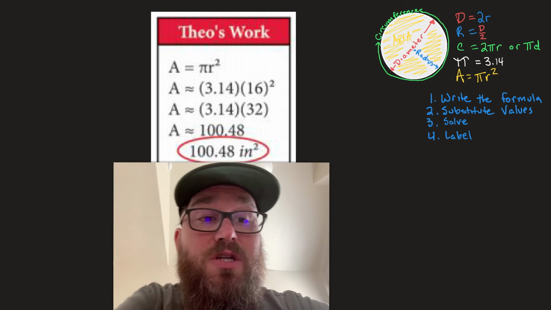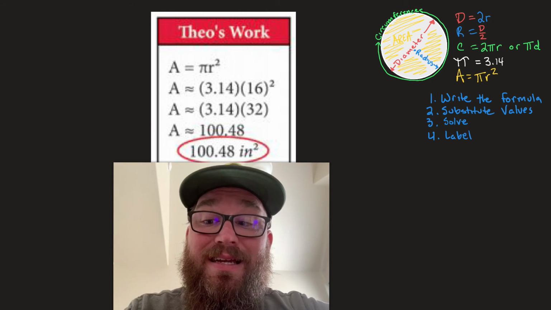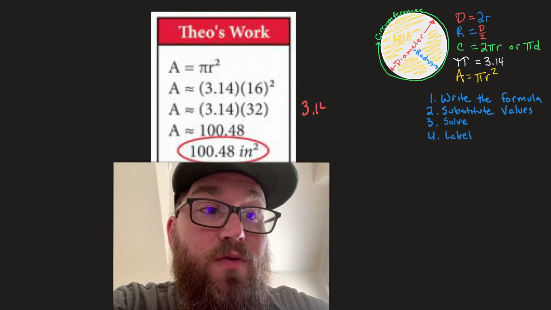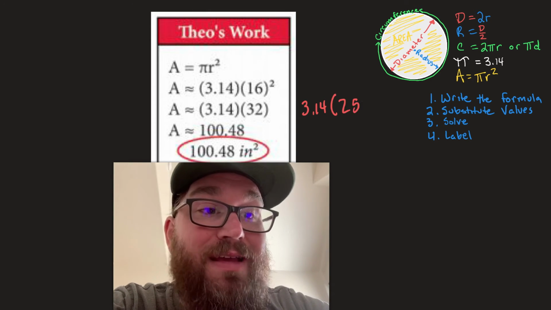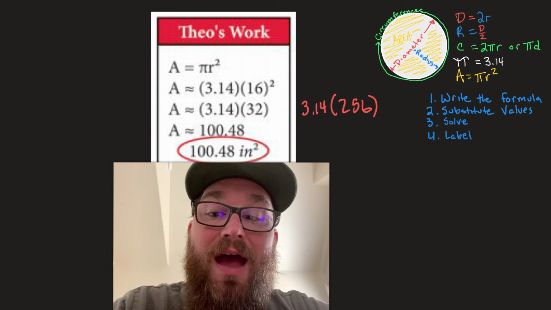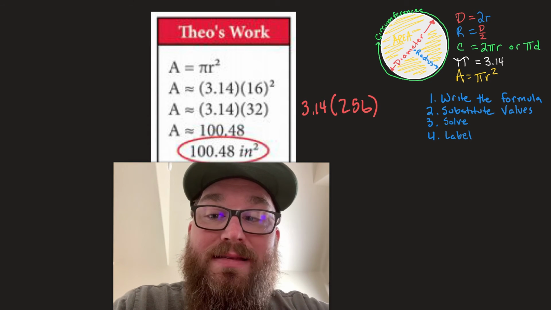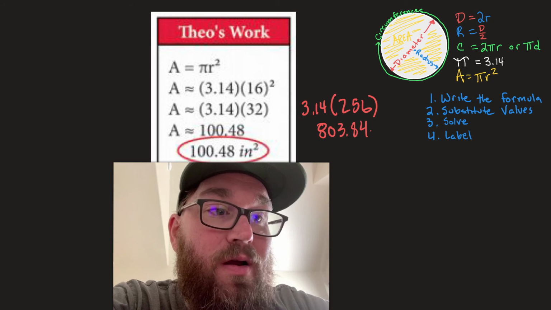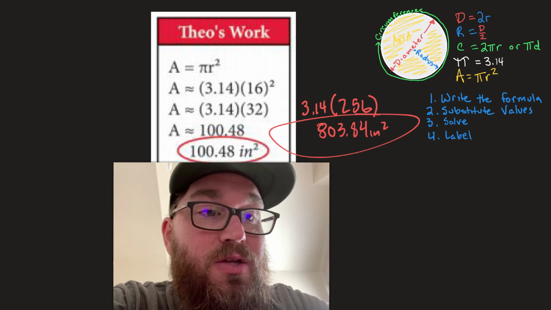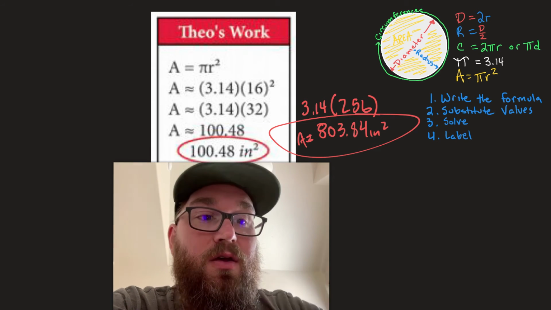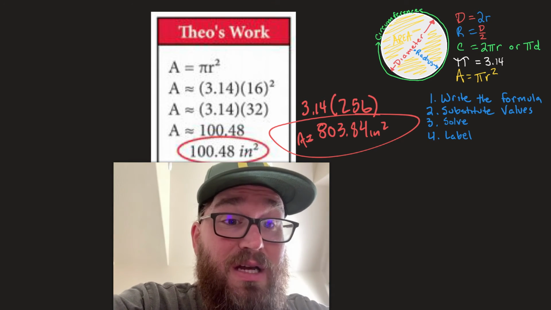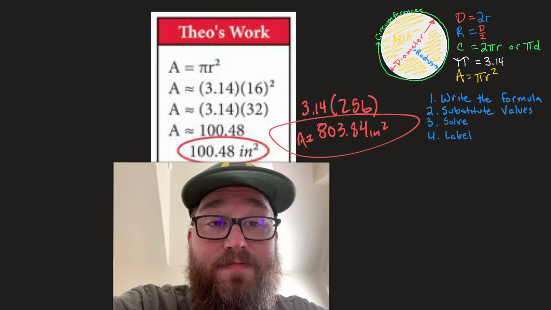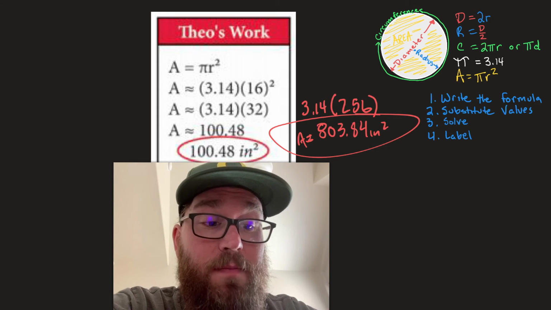All right, so this should simply at this point be 16 squared, or 16 times 16. So we should have 314 times 256. And now that answer gets us 803.84 inches squared. So notice too, just how big a difference that is, right? Doing 16 squared versus 16 times 2 is, in this case, over a 700 square inch difference. Okay, good job. What was the answer to this problem?